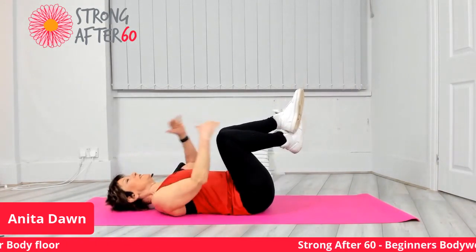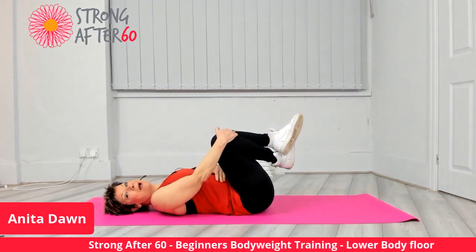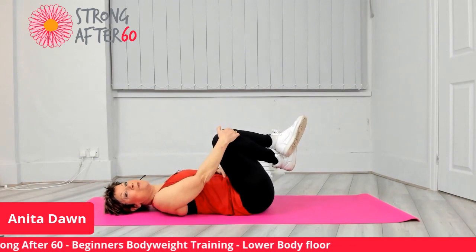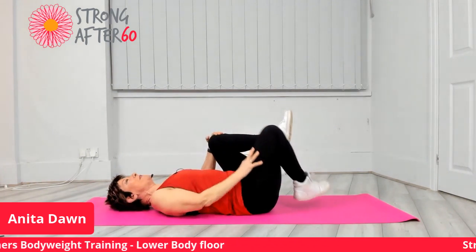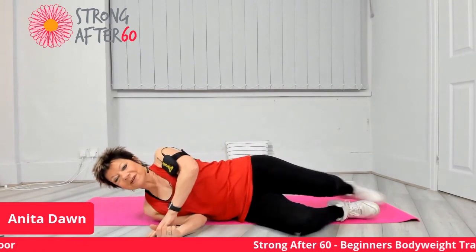Beautiful. Bring the knees into the chest. If you feel it in your lower back, you just need to maybe keep your lower back on the floor all the time. Let's bring those legs down one at a time. And we're going to come over onto our side.